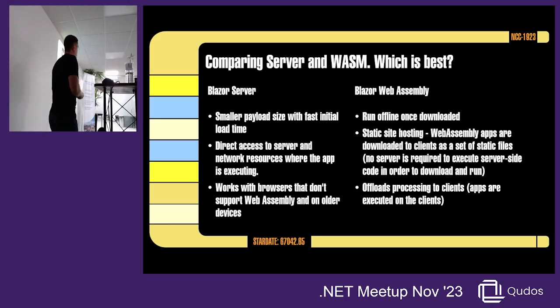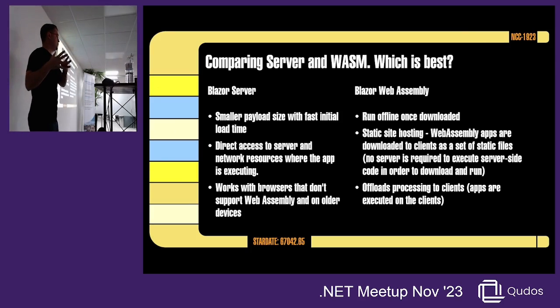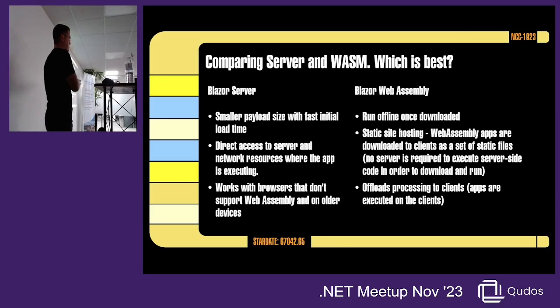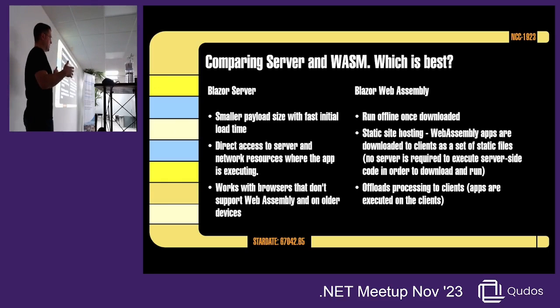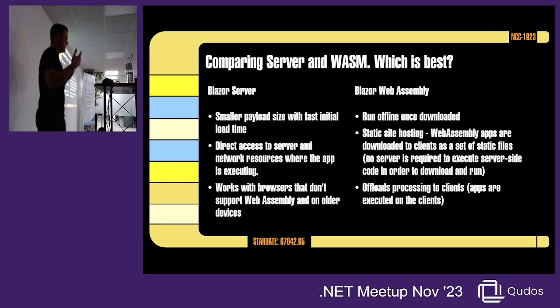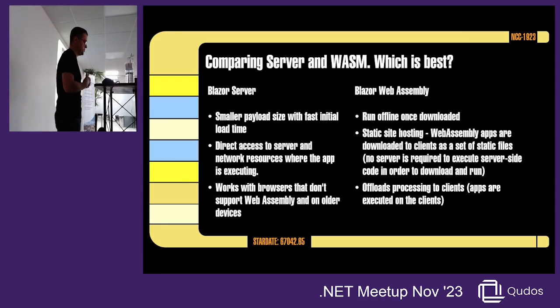Blazor Server is great because it's a small payload and it's fast initial load time. It also means because it runs on the server, you could have a Windows authentication connection to your SQL database, or you might want it to talk to things on your network that need to be really kept private, and you wouldn't want to download something to the client that's talking over the internet, because you have to expose things on your network and you might not want to do that. And also you can use it on IE8, you can use it on anything that will render HTML.